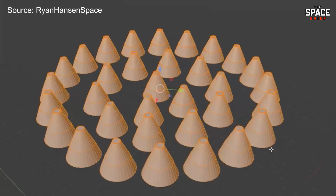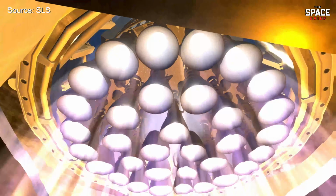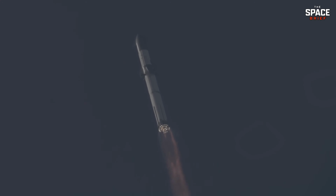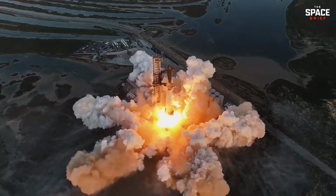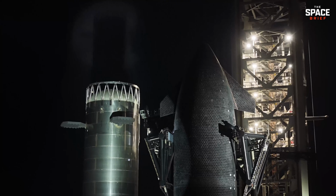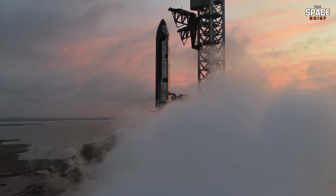For this attempt, SpaceX also changed how it ran the countdown compared to previous attempts. The final hold checkpoint was moved from the T-40 second mark to the T-60 second mark, as announced by SpaceX during the live broadcast, in order to front-load the final checks earlier and spread the workload more evenly before the critical moment. Normally, SpaceX has about 5 to 8 minutes of hold time before being forced to fully scrub a launch attempt. Notably, on Flight 12, they once held for nearly 10 minutes, showing that this number isn't fixed, but depends on the specific conditions of each countdown, rather than being a hard limit.